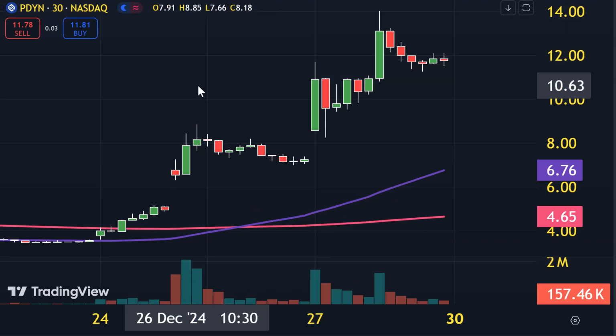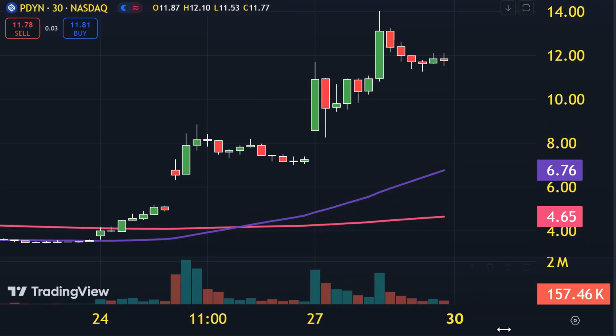So definitely an interesting scenario, and we'll see what next week has to offer. Next one, PDYN, and overall nice mover, especially if you like pullbacks. When it gets up to these situations, it's always, am I going to be the sucker that buys the top? And you don't have to worry about that anymore because there were already the suckers that bought the top, and then it pulled back, but the pullback was not a crash or anything like that.